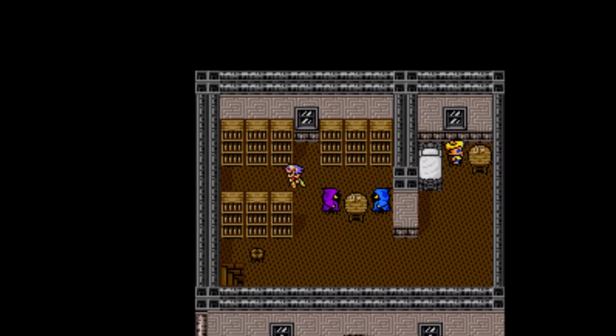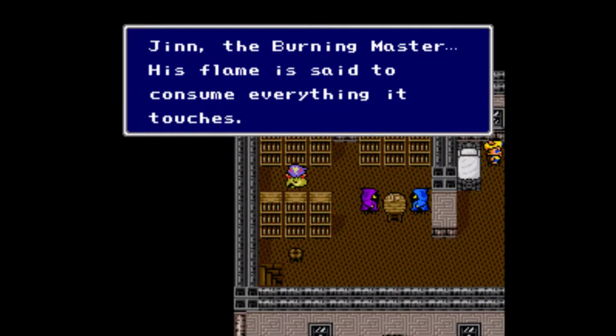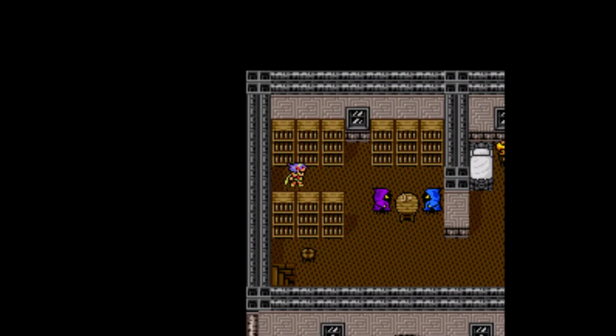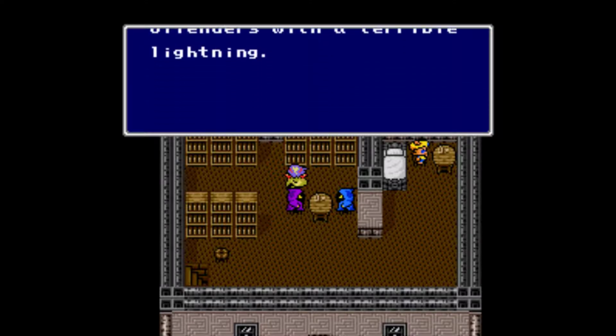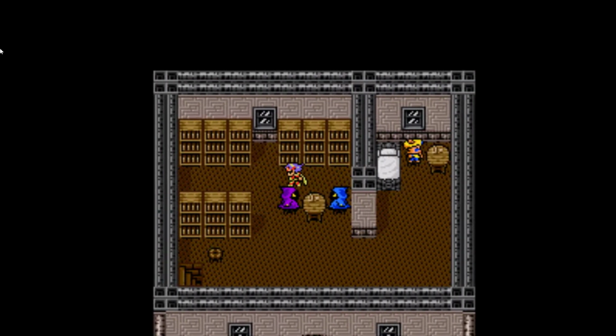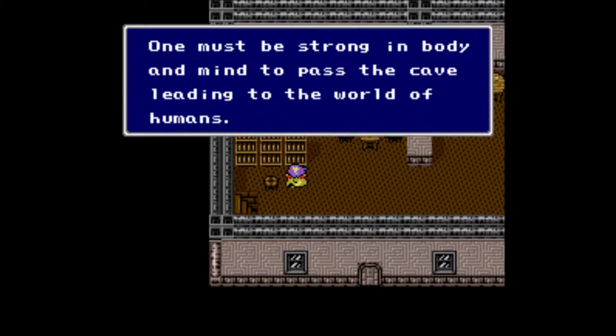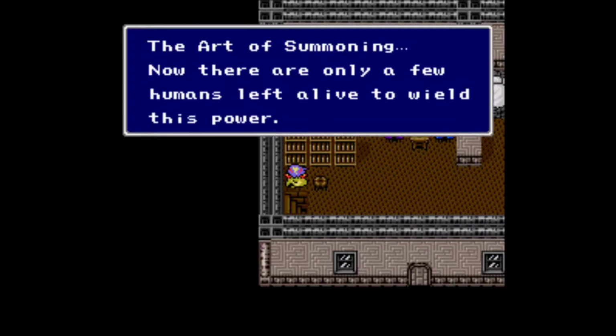Now when you go to the library, there are all sorts of little tips put here. It talks about Ifrit, talks about Titan, all the different summons, but there are a few that give you a hint to other summons that you haven't run into yet. Let's see if we can find them.